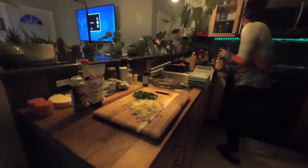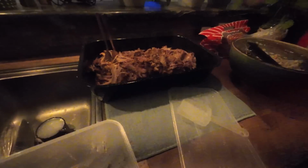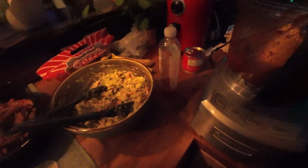Okay, we're at Sydney and Mike's house, and Sydney has cooked adobo carnitas for dinner, so we're very excited about that. But she has the trials and tribulations of hosting dinner at her house that she's going over about her grocery store trips. It's just tacos. Well, everyone's being pushy, and I had to make not one, not two, but three trips to the grocery store for this meal because I did not, like Santa Claus, check my list twice. Apparently you didn't even check it once. But that's okay, it's done now, and we're ready to eat. We have our queso fresco and cilantro and ice balls, and then our pork and our slaw and spicy sauce. We're going to load up our tacos and have dinner and catch you guys tomorrow.